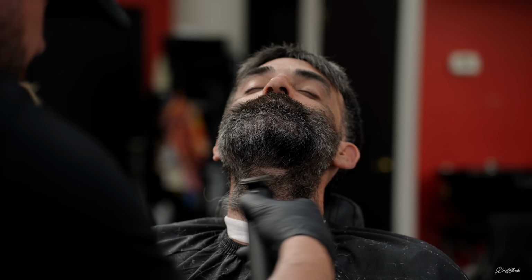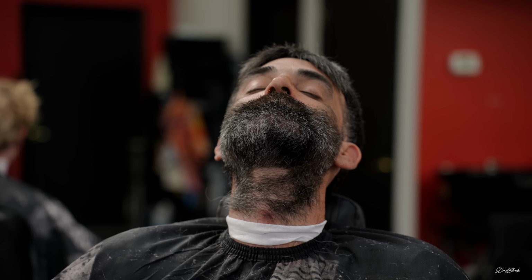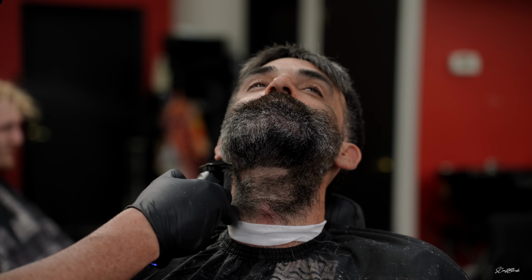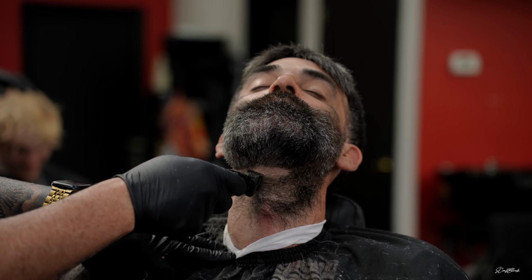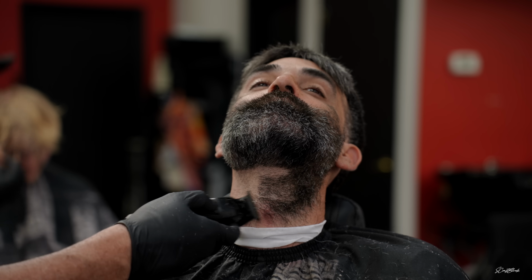All right, once we got that all knocked down with the number 3, we're just gonna come in and create a nice sharp line underneath his chin area, so that way we can give some shape to this beard. Now, we did not want to ride the jawline because we still want to give him a nice full look, but we're going to come in and just clean up that hair on the neck.